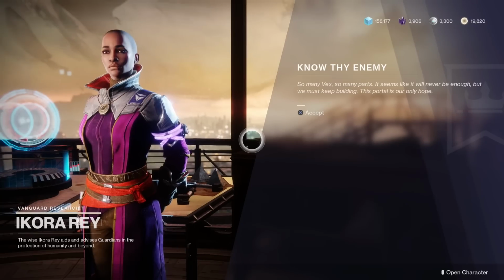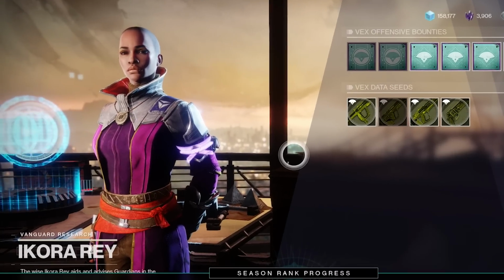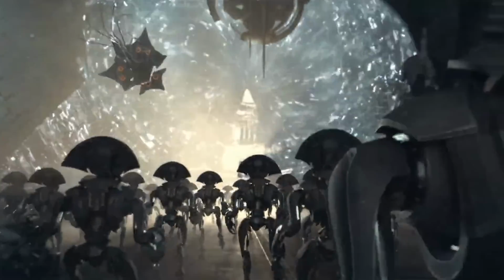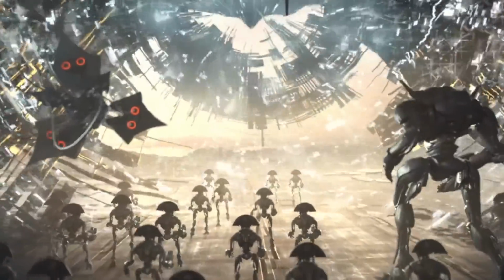You see, those Vex parts that you've been collecting for Ikora aren't just a way for you to acquire loot. Those Vex parts are also helping Ikora build her portal. The question is, what's this portal for? Well, the Vex have resurrected the Undying Mind, a massive hydra built to seize control of the Black Garden, and this obviously needs to be stopped.